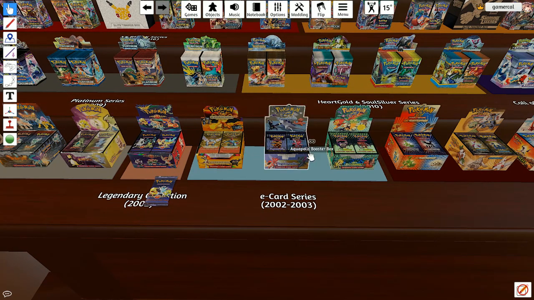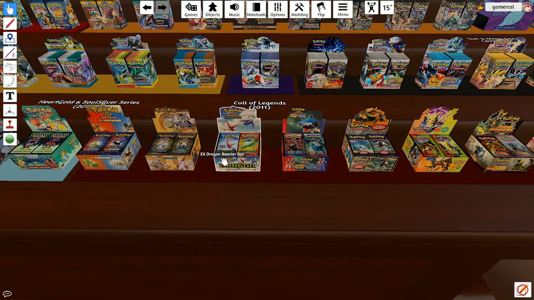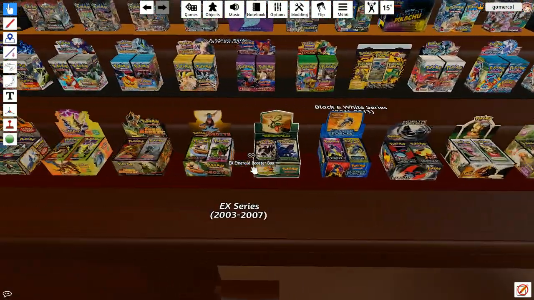The E series, so you've got your Crystal Pokemon in there, your Gen 3 beginnings with the Ruby Sapphire stuff, the EX series as it's called. This is all of the Gen 3 bits right there.